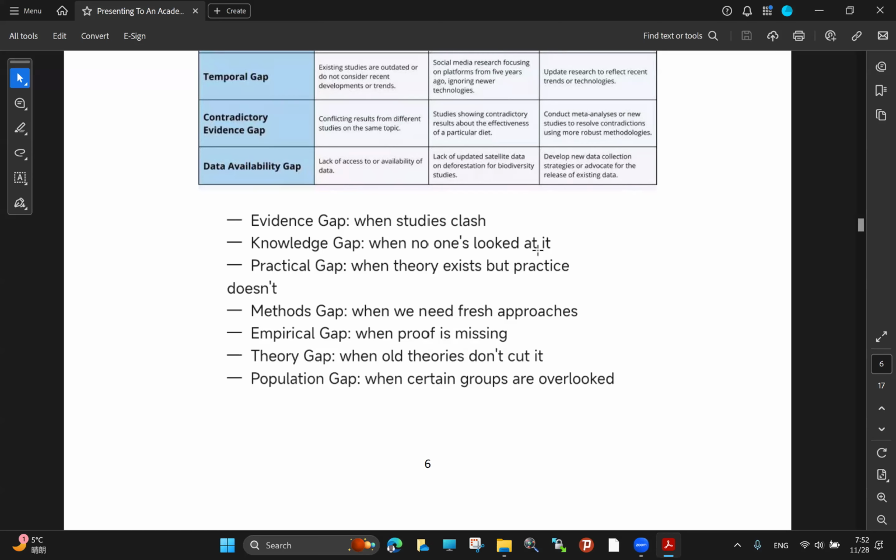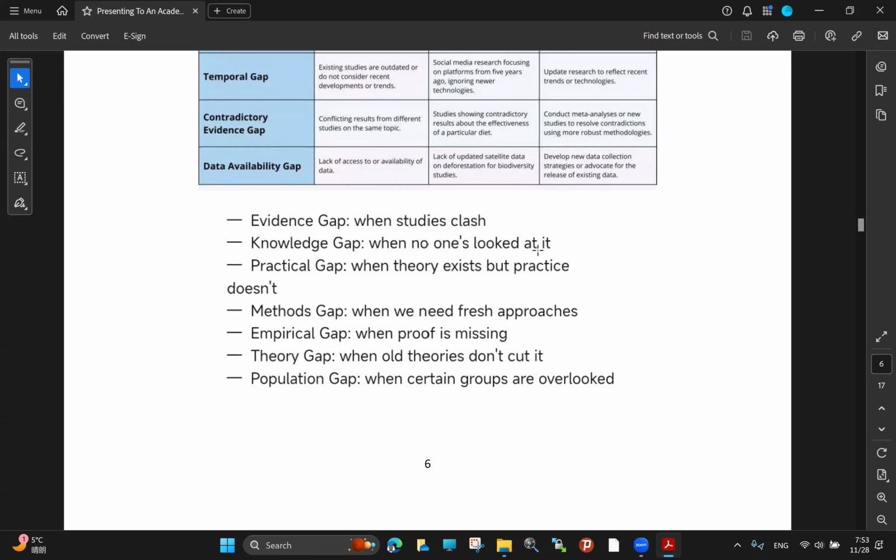And if you check the literature, you realize, oh, let's say maybe I'm from Algeria, and none of the studies concerning EV usage is looking at Algeria. Then you just adopt a whole study done in, let's say, Ukraine, and you just adapt it to Algeria, and that's a population gap, and you are filling that population gap, and your novelty comes in from there.